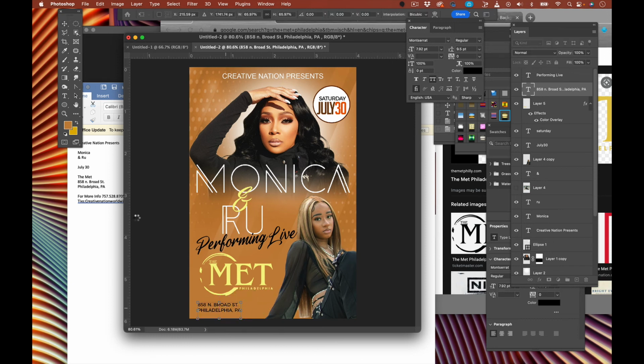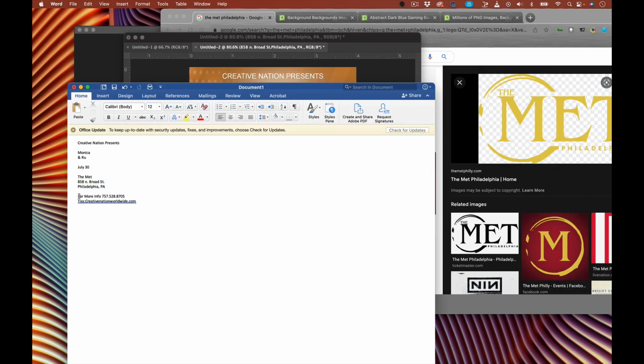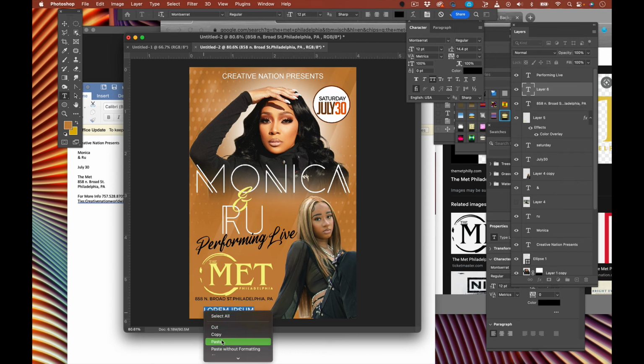I'll let it run all on the same line. And I can resize it as needed. The last thing they have on here is for the ticket information. So I'm going to go ahead and use this last bit of space that we have down here and do the ticket information.